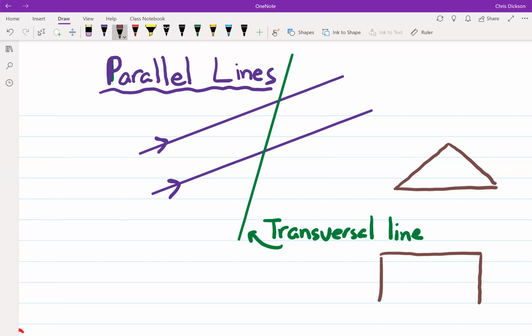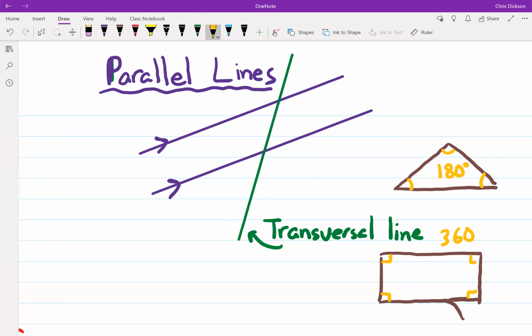Hopefully you've done this with your other teachers, a rectangle and a triangle actually have a set number of degrees if you look at all the angles. So in a triangle, if you take the three angles and you add them together, do you know how many degrees that would be? Well, in any triangle, doesn't matter how big or how small, all the angles will always add to 180 degrees. And in a rectangle, you have a 90 degree here, 90 degree here, 90 degree here, and 90 degree here. And if you add up all those angles, you get 360 degrees.